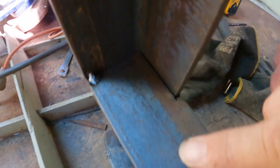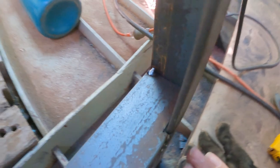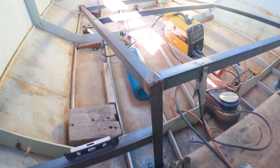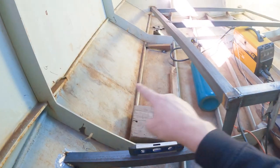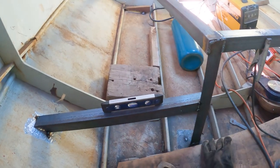I notched out this piece of metal here so that it could be nice and flush on the outside, and I can get more weld in, and it's gonna brace that side of the bed frame up. So once I've put that piece in the middle, replicate that on the other side, and we're all done on this floor section.